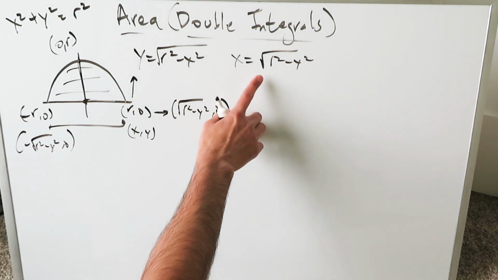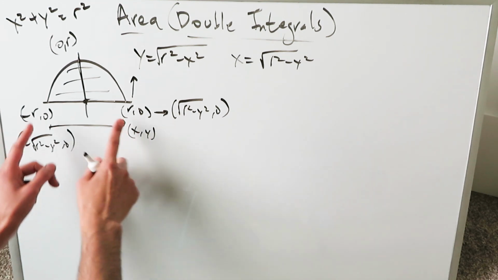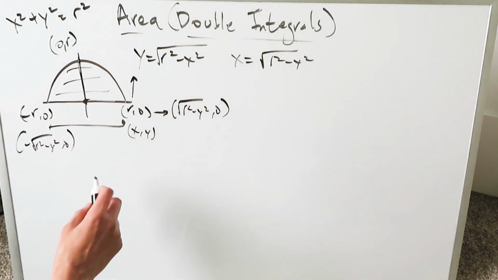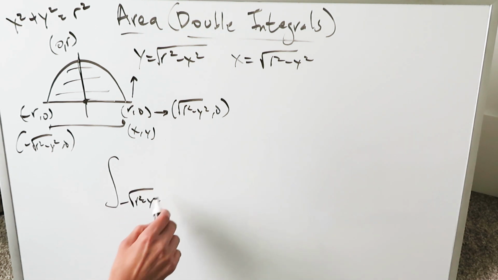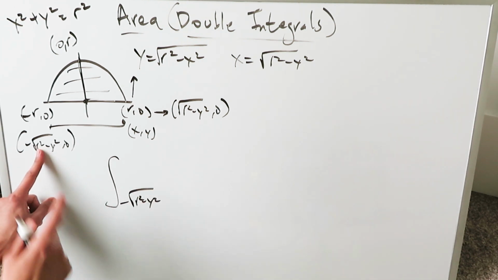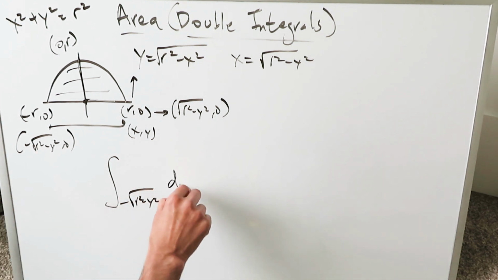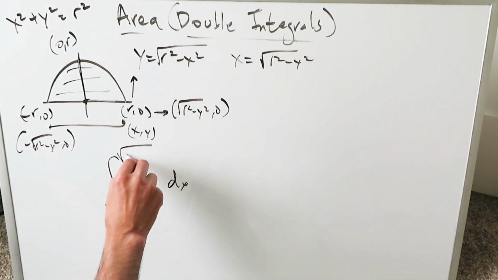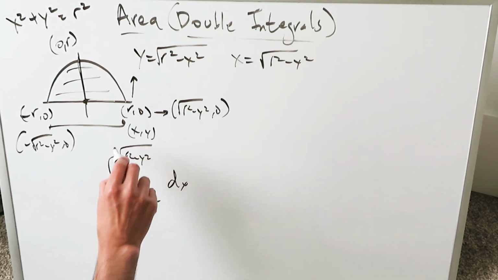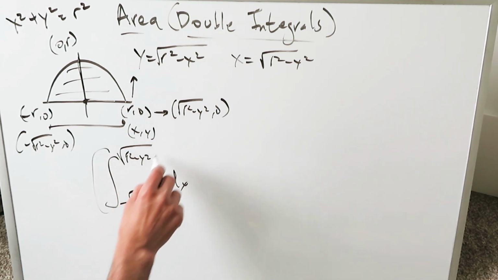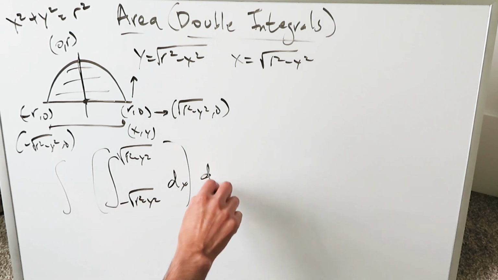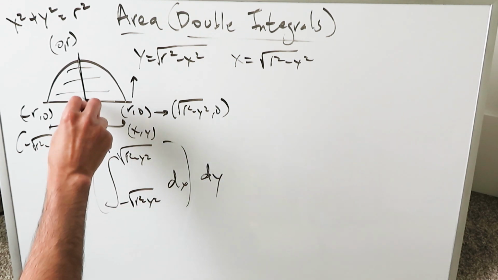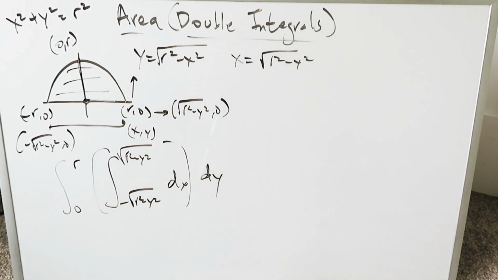By bringing in this equation in the form of limits, you're going to get this convergence as you move upwards. Your integral will be this: minus square root of r squared minus y squared, which is this right here. Remember, you're doing a to b with regards to dx, going up to the square root of r squared minus y squared. This is my dx component. This factor will now integrate upwards with respect to dy along 0 and r. That's exactly how everything will play out.